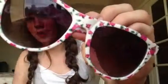And then I have another pair. Well, they're my sister's. I just want to show you the floral, right? So they look like these. These are also from Forever 21. So yeah, that's basically how it looks. And these are super cute, and I love them.